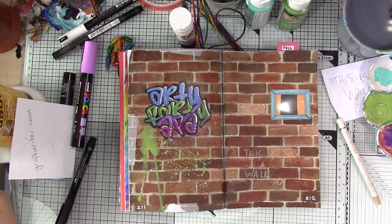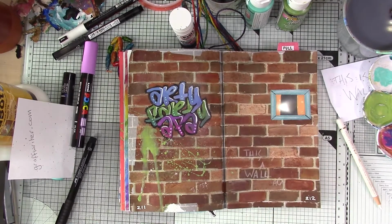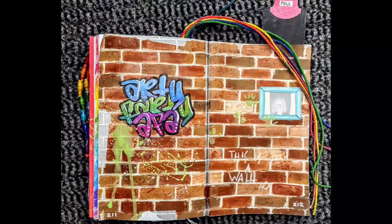So that's a page I just put back now, just the title of the page. This is not a one, I'm just going to randomly write this on here. That kind of scribbly writing kids do when they're writing on a wall or a toilet door. So there we are, that's my This Is A Wall, pages 211 and 212.